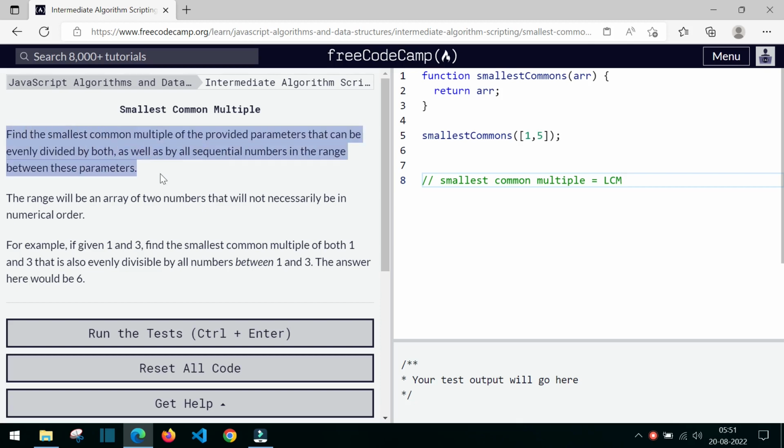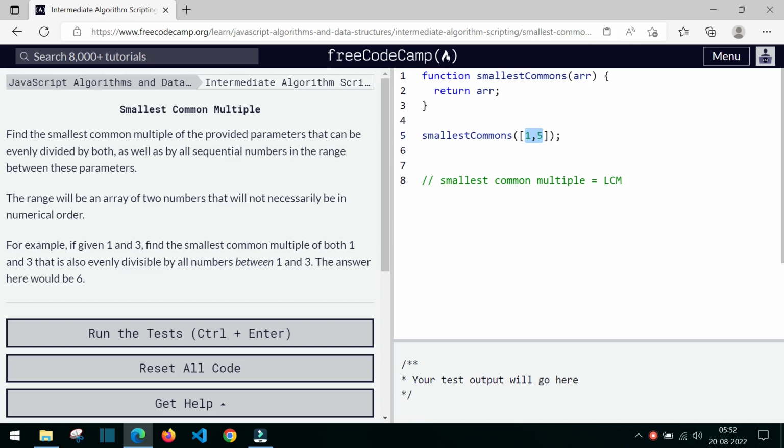find the smallest common multiple of the provided parameters that can be evenly divided by both, as well as by all sequential numbers in the range between these parameters. So what they are saying is we should find the least common multiple of these two numbers, and not only divisible by both these numbers but also by the numbers which are present inside the range.